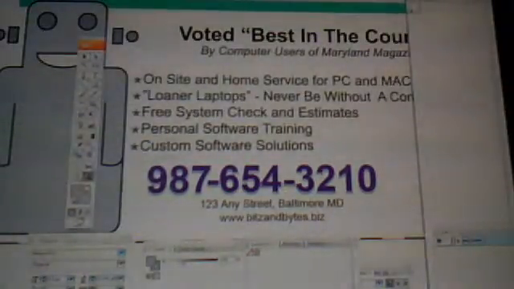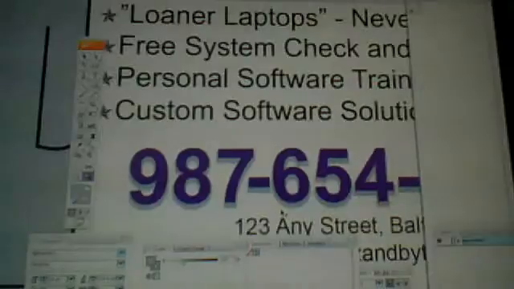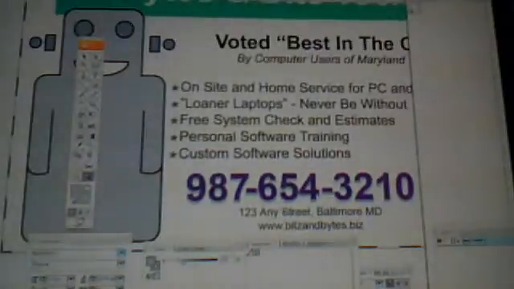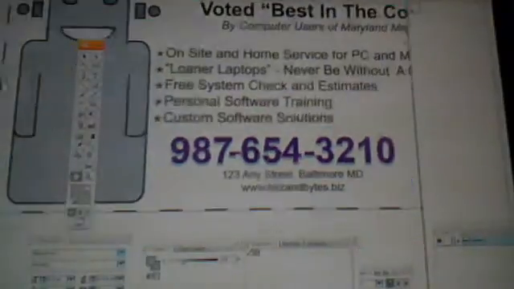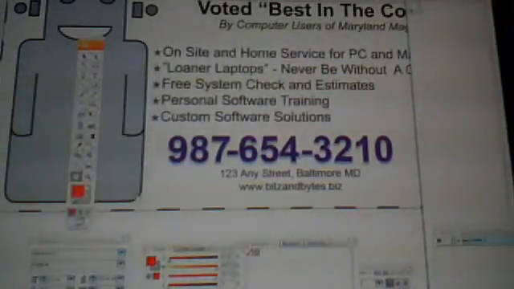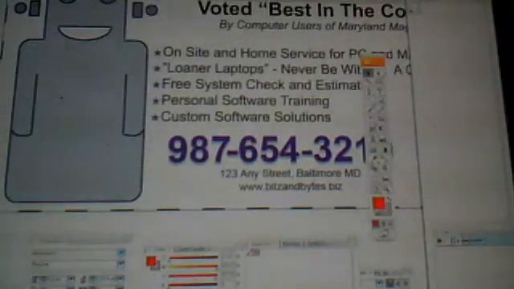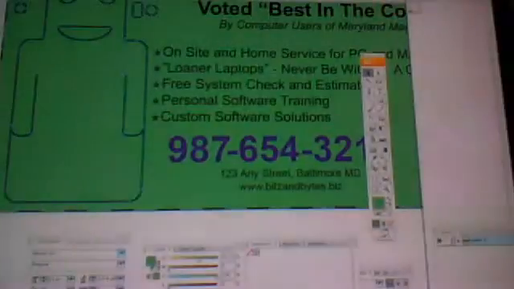Let me zoom in. And you can see that there's a subtle drop shadow made by me on that phone number. So toggling between stroke and fill is X, and then fill color, obviously you just have to pick whatever you want and it will change colors. Make sure that you have an object selected before, or nothing will change, right? You have to make sure everything's selected.